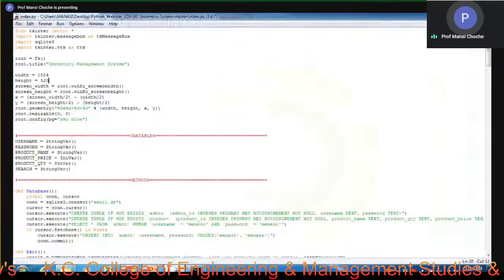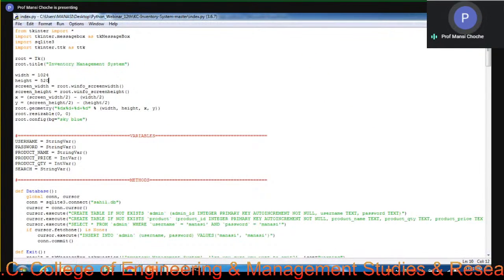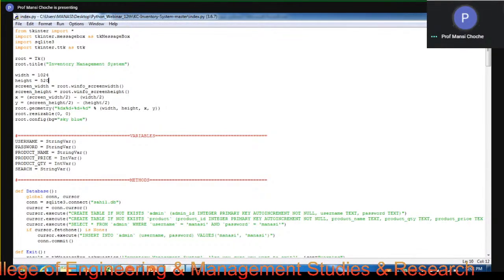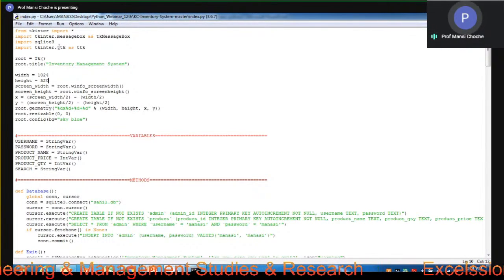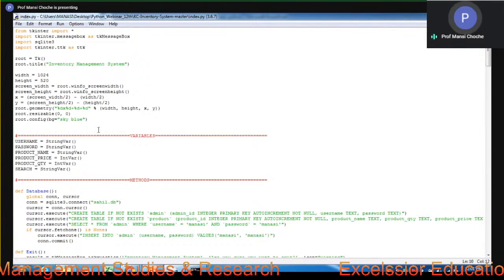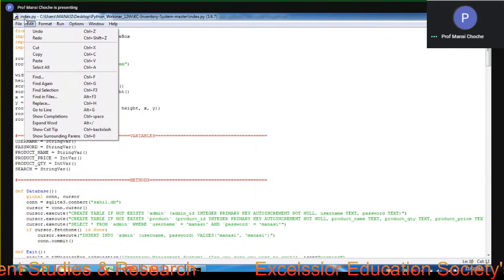So first of all, we will understand what exactly this project is, and then we will see the background coding of it, how exactly we have to go about creating some applications with the help of Python language. Okay, so let's run our module. So you can see we have written code in this IDE. Then you just have to click the run option here after saving the code in .py.